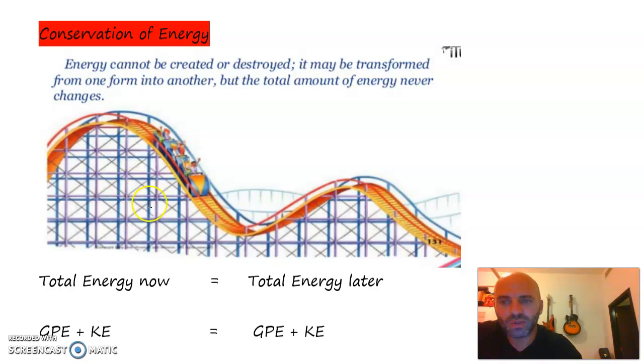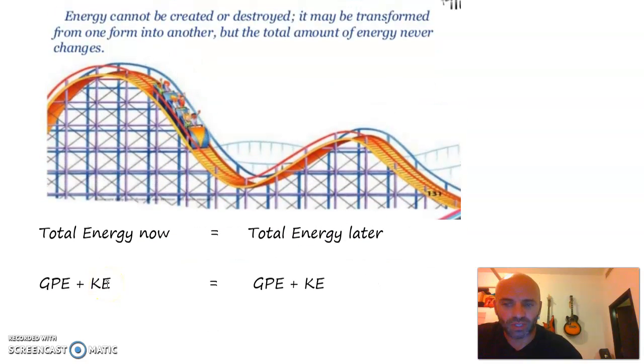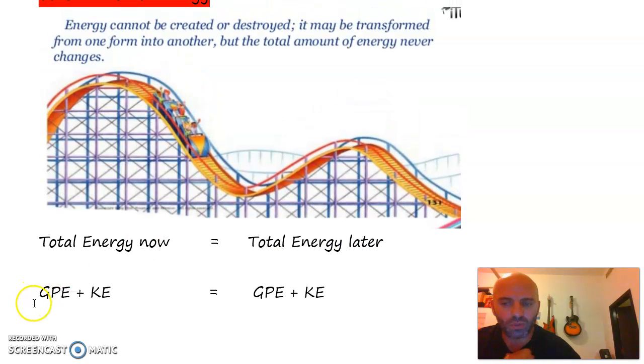Hi everyone. So we've heard about this thing called the conservation of energy, which is that energy can't be created or destroyed, but can only be converted from one form to another. And there's a little equation that we're showing you: the total energy before is going to be equal to the total energy later. So if we just look at a simple roller coaster system, that means that the total between gravitational potential energy and kinetic energy will always have to be the same, no matter what time you stop the roller coaster.